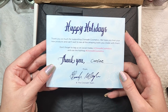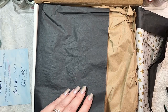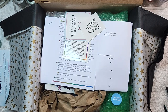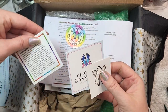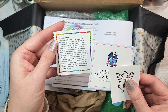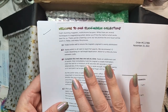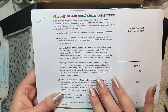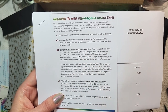They have a nice little thank you card in there and then here are the goodies. Right on the top we've got a little Cliona Cosmetics sticker and some business cards. You get a list of ingredients as well so you can refer back to that. And another Cliona Cosmetics stained glass sticker — that is beautiful. This has a little welcome to their Slickadelic collection pamphlet, which goes over what I believe is the new nail polish collection since all of them were magnetic, covering how to apply a magnetic polish and how to use the magnet.